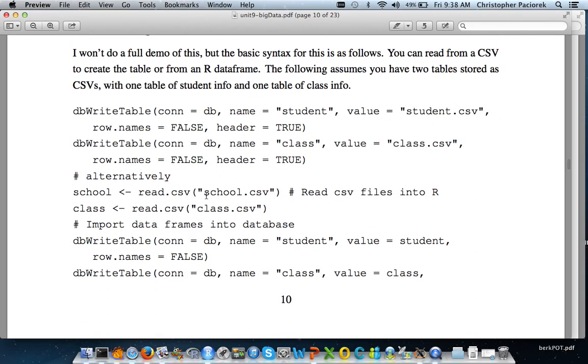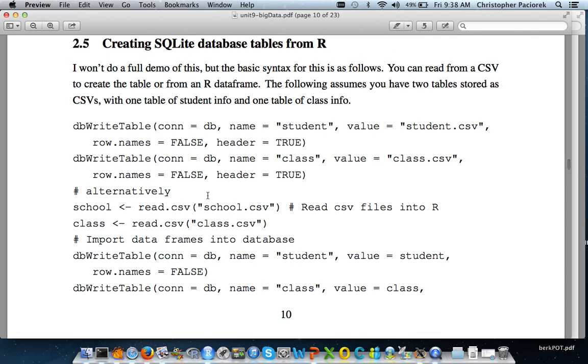I don't think I'll go through this in any detail, because oftentimes as statisticians, we're handed a database and expected to analyze it or work with it as opposed to creating it. But you can also create a database, and in fact, if you've got data in the form of CSVs or other flat formats, it might be a good idea to set it up as a database and create the tables.